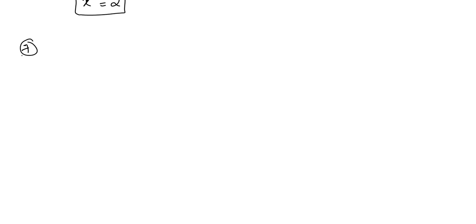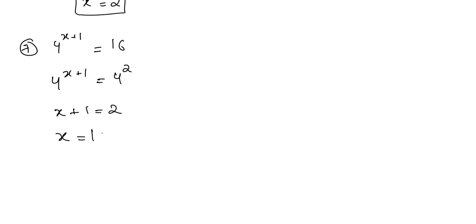So yeah, number 7, 4 raised to the power x plus 1 is equals to 16, and it will be x plus 1 is equals to 4 raised to the power 2. So x plus 1 will be equals to 2, you guessed it right, and it will be x is equals to 1. Number 8, we have a similar one.